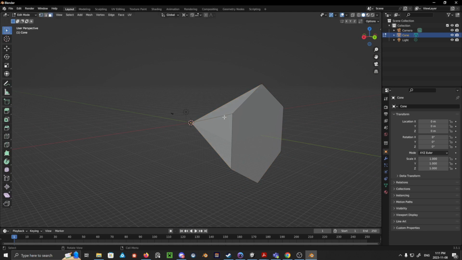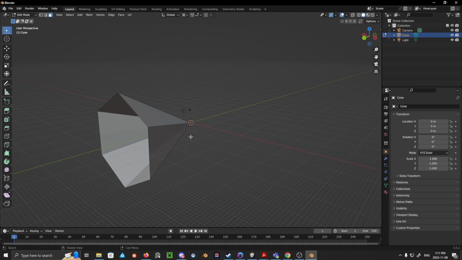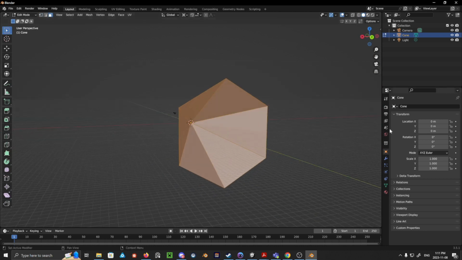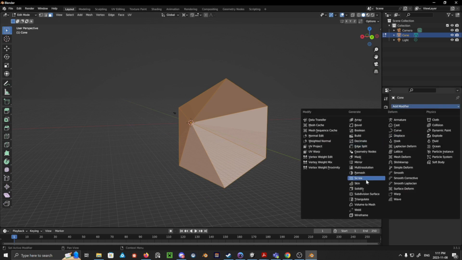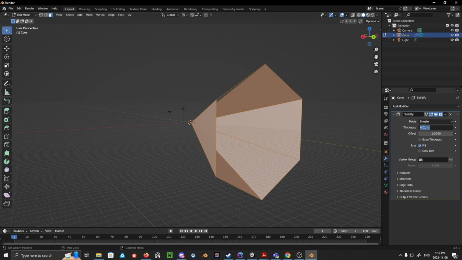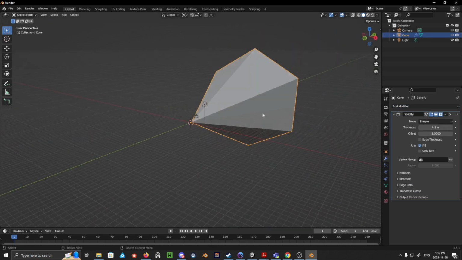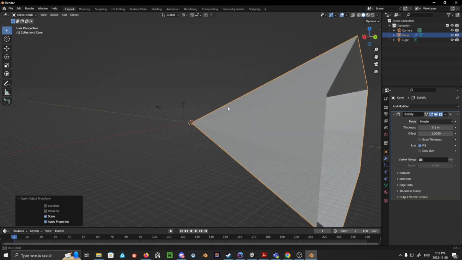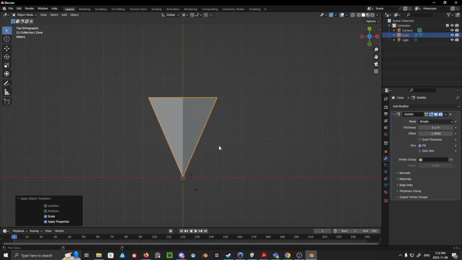I'll take the face off the end here, and I'll use a solidify modifier on this to get double-sided. I always like to make the mesh double-sided rather than doing it in the shader. That's just a preference of mine, to have all my mesh double-sided. I've made sure the scale's applied, and I'm going to go ahead and export this now.